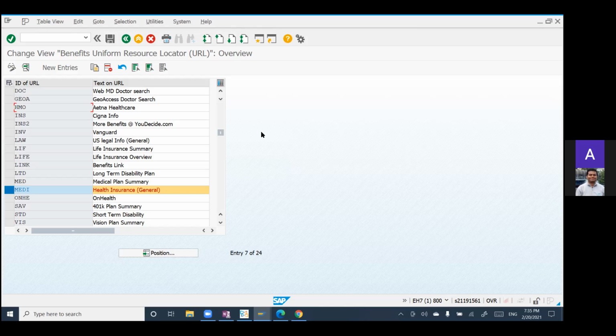Whatever updates you are doing in info type 21, the family details, if you have already created a program for that, then that program will automatically push your employee master data fields to that particular benefit provider. That will be a scheduled program, so any changes you make will be updated on a regular basis through that program. It is as simple as that. So this is regarding your ESS configuration.